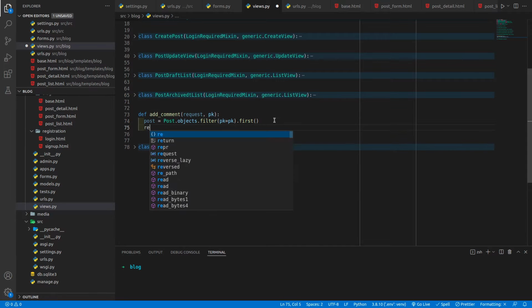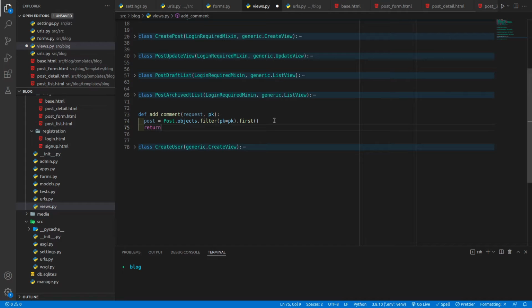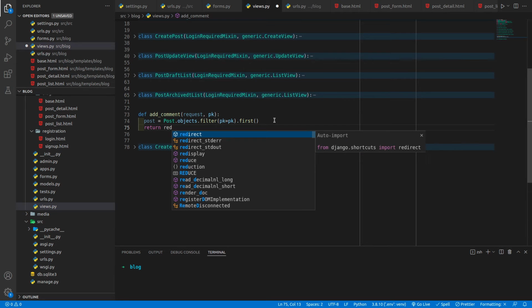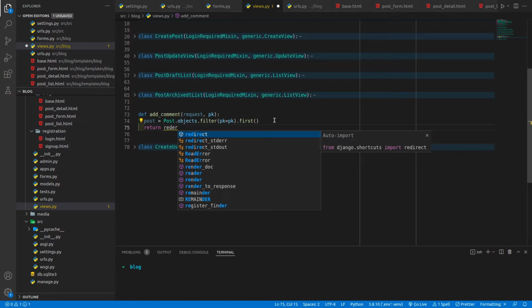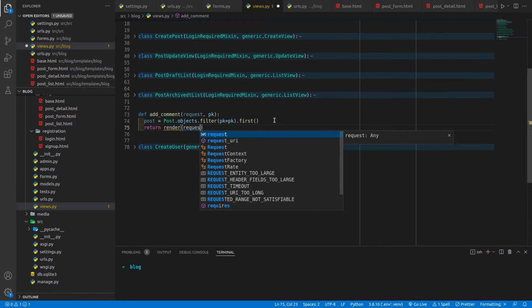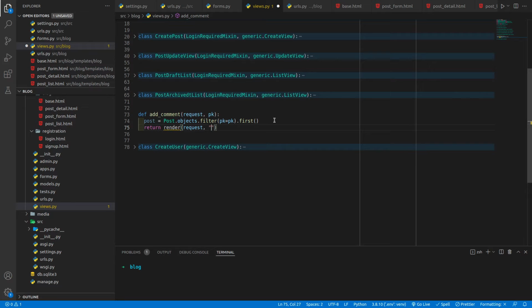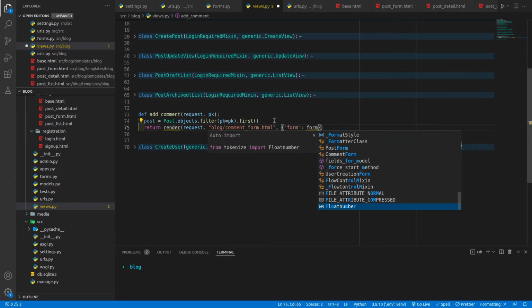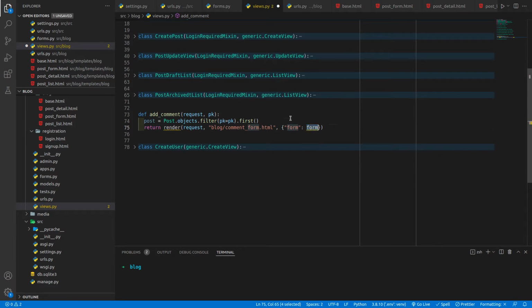And then we'll return. Okay, so I'll add the middle logic later. First of all, we'll return the render, and this will take in request, and we'll pass in the template name blog/comment_form.html, and we'll pass form. So form will be form. First of all, we'll declare this form.